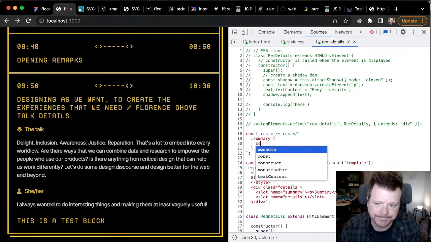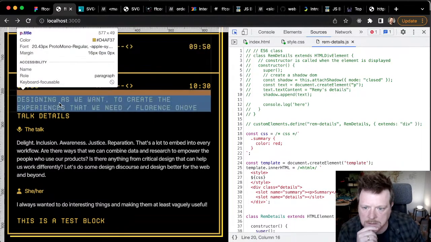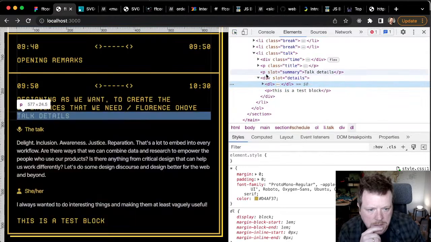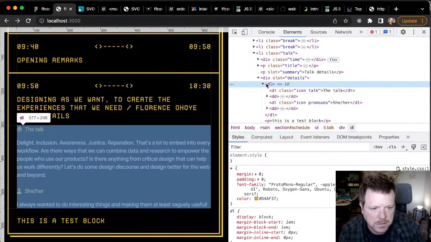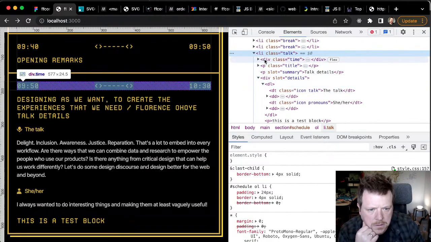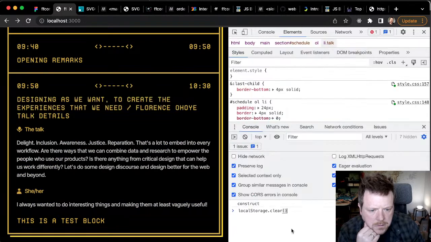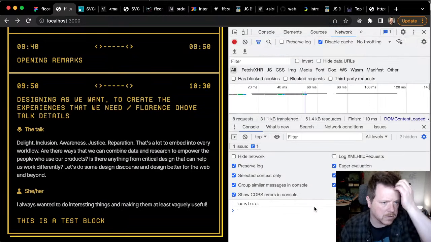Let's do color red. Okay, so alright, did that work? Where is my custom element? Why have I got an error?